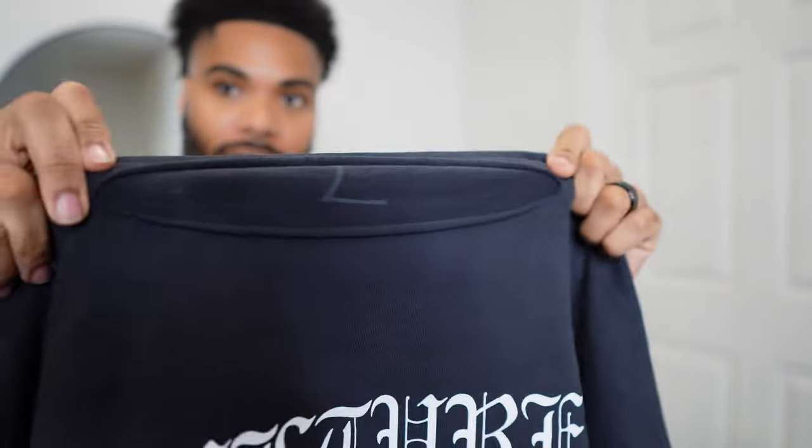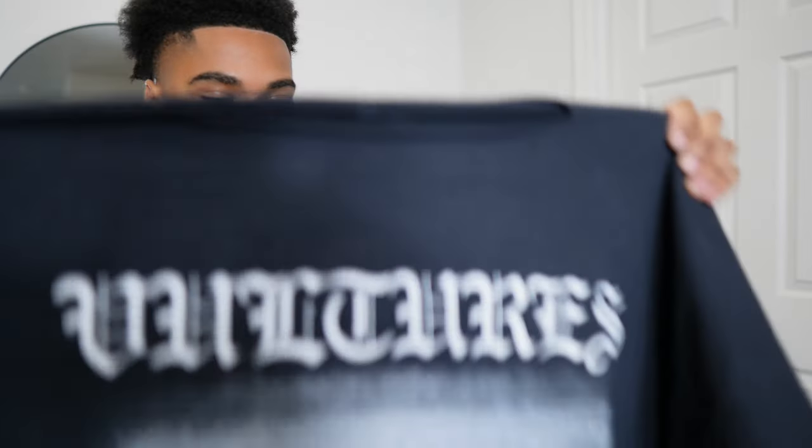Like I said, it is a different type of collar. It's really no collar. It's kind of like a wide neck fit. So I'm gonna try it on and see how it fits on me. Hope it fits pretty good. But I'm waiting on the pods so I can do a little styling video and a review for y'all, so stay tuned on the pods. If they come, if they release. If you got your pods, let me know. And I'm going to try this on for y'all. I might throw on a little outfit with this shirt and let y'all know how it fits and everything.